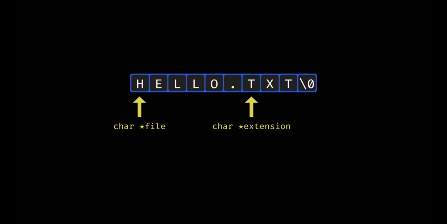Well, it's all pain and suffering. We can initialize a character pointer pointing to the first character again, but we don't have the convenient \0 there to stop us from going into the .txt. Well, someone can say, hey, just convert the dot to a null terminator. But this is a big problem.